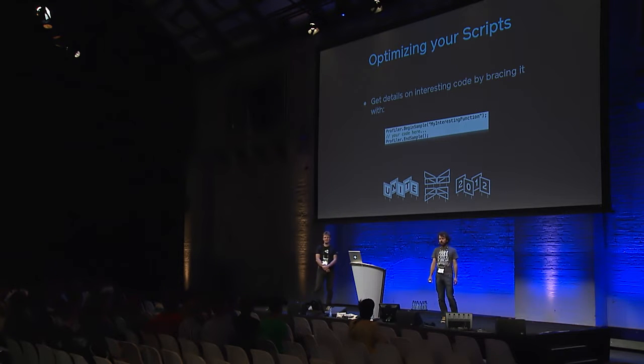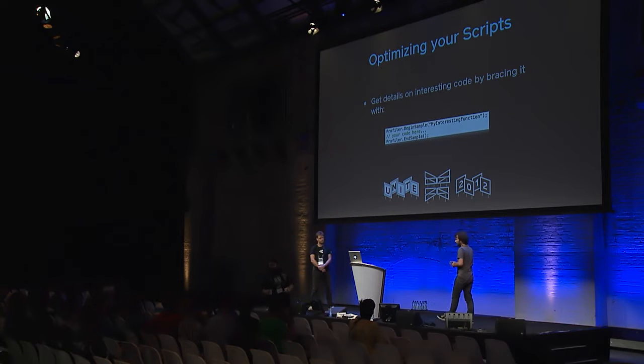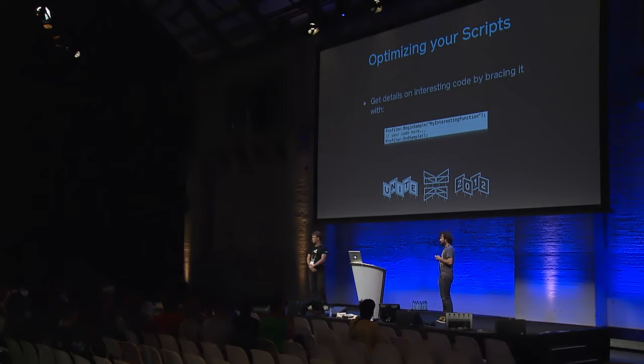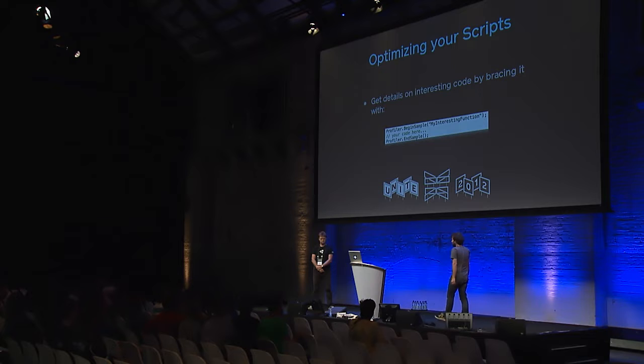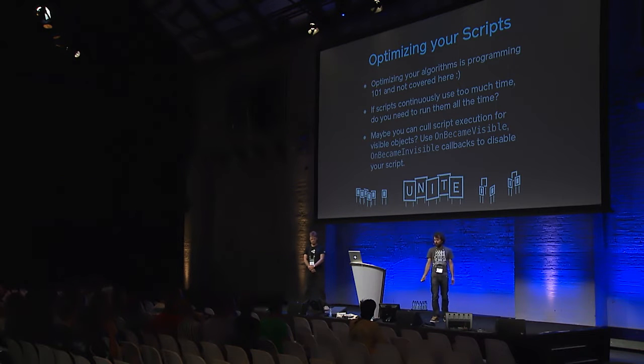If you have complex scripts, you will actually want to know where in those scripts you're spending time. And you can drill down into that by using the Profiler.BeginSample and Profiler.EndSample functions in your script code. So any code you brace between those functions will show up as a separate item in the profiler hierarchy. So you can see exactly which lines of code or which sub-function calls in your script are spending time. So at that point, you should know quite exactly where you need to optimize.